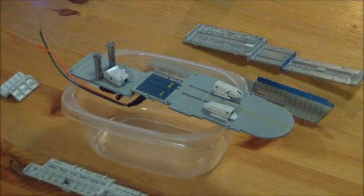Hey everybody, this is Jeff here once again, bringing another video on the progress of my 1350 Polar Lights Enterprise Refit model kit, round 2.